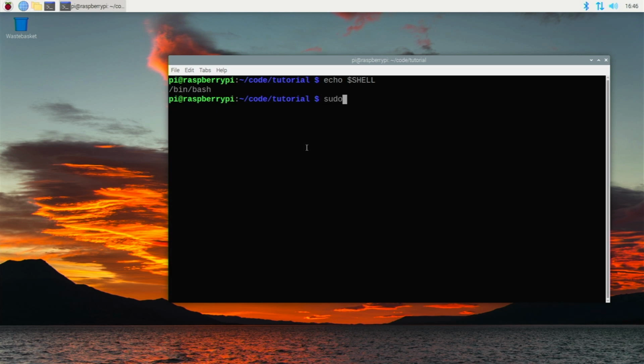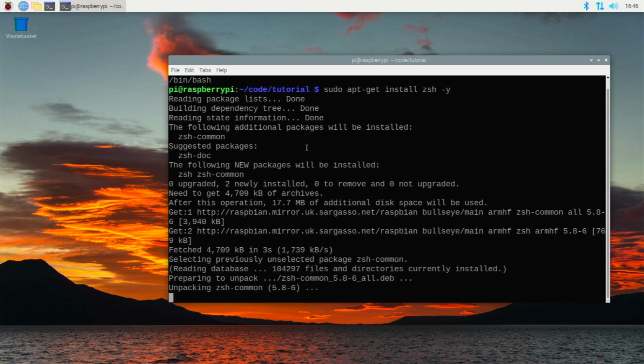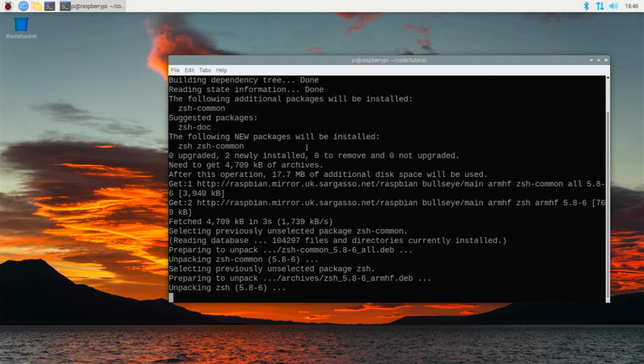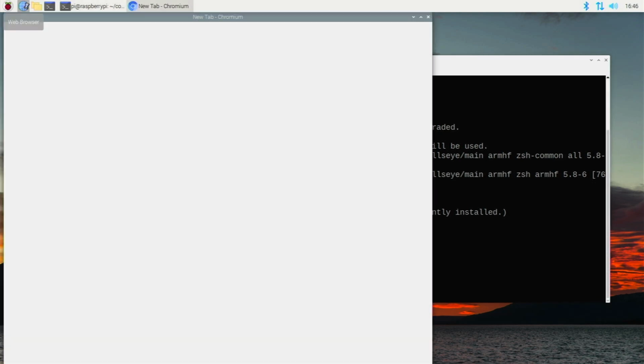I'm going to go ahead and install Z shell, and we can do that. It's probably one of the simplest commands I've got in this. So it exists in apt, which is nice. Then actually, I can't remember how to change a shell, so let's just quickly look at that.